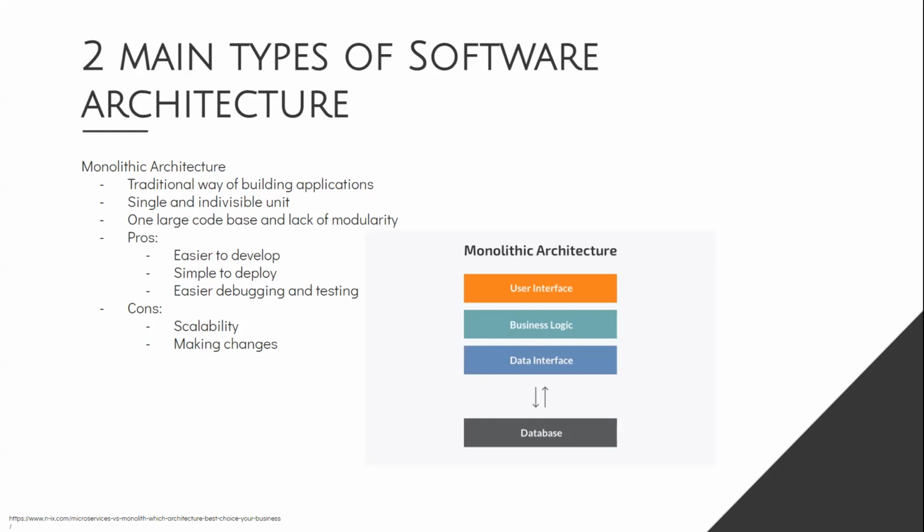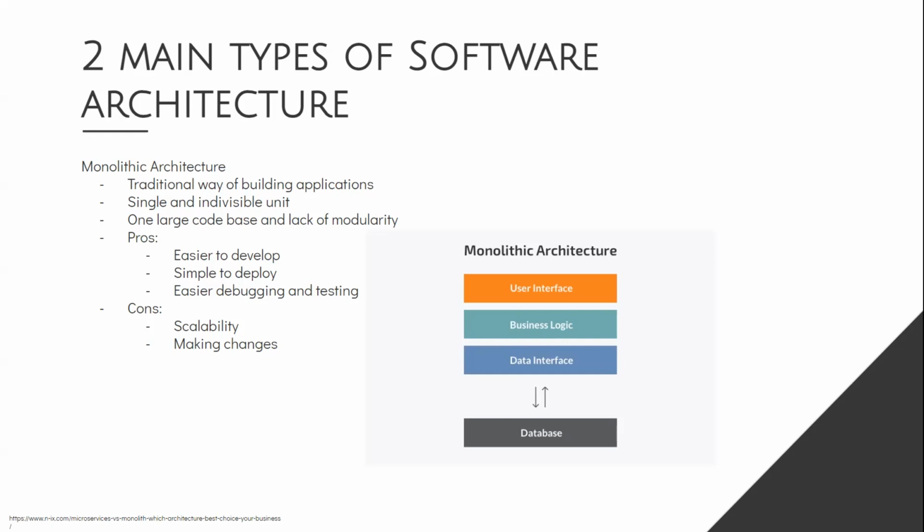And debugging and testing is also easy because you have one code base. You can just test everything there. You don't have any communication between services. There are no services that could go down. Everything is on one hardware. Either the monolith is down or up. You can't have something like the user registration being down because one microservice is down. That would happen here. Then the whole application would be down.